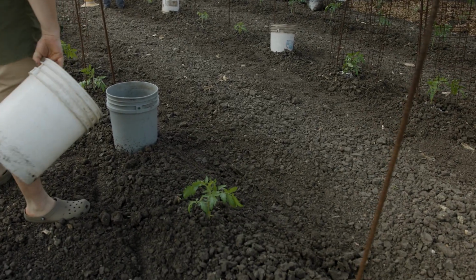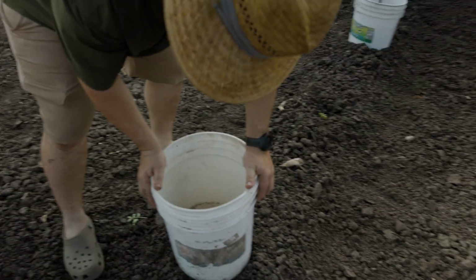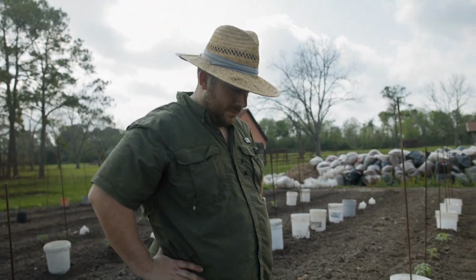What do you think? You think that was good? Yeah, I think that was big enough. So there you go, a little plant right there. We're gonna put the bucket on top. And what does the bucket do? Everyone asks, what's the bucket do? I don't really know. I'm just kidding. It helps with water, getting water to stay in there, but most of all, it helps protect against wind.